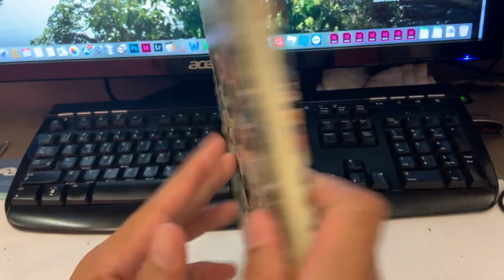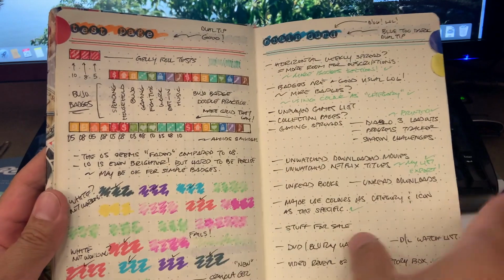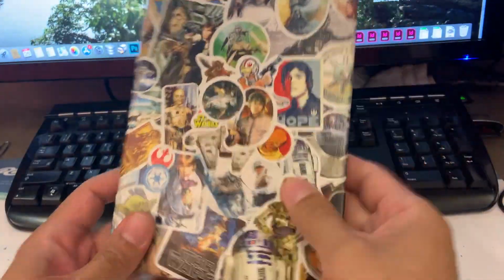And I bought this journal for only $4. Almost all of the embellishments and everything were really cheap. Walmart stuff, Dollarama stuff, mostly Dollar Tree stuff. All these stickers are from the same book that I used to embellish this cover.